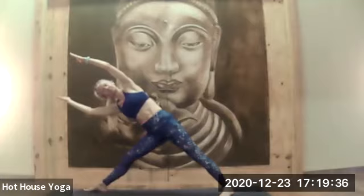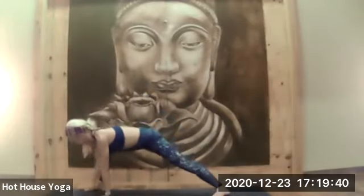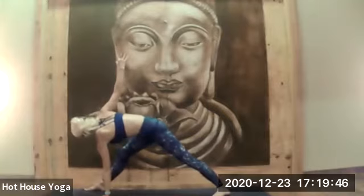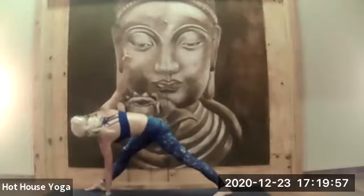All right, twist the triangle, bring the right hand down, then the left hand down. As that right arm comes all the way up and over, stretch out that front leg even further by drawing that hip back. Now, notice if you're trying to engage your glutes, if you can soften it. So, Chrissy, your left foot needs to go to the left side of the room. There you go.